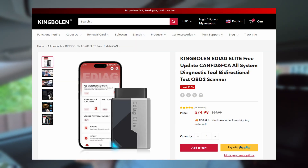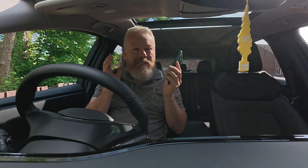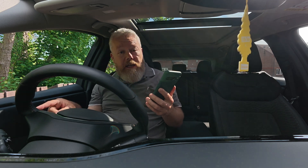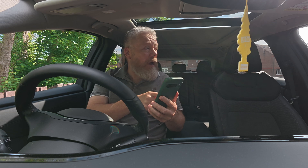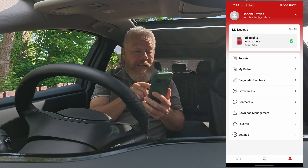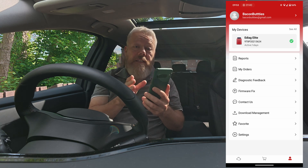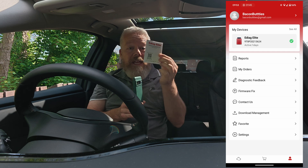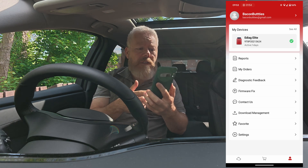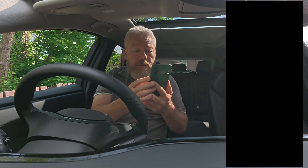So here I am, I'm in the car. I've got the thing by here. I'm going to plug it into the OBD2 port in a second. My car does have some faults, so hopefully this picks it up. But I'm going to have to connect my phone to this once this is plugged in. So let's plug it in and see what happens. It's the next day because it was starting to get a bit dark. I've got the app open, I've got the e-diag dongle down by there. The green light is on. Now I've connected — you can see on the phone it says e-diag elite, it's been active for one day because I did it last night. You have got to scan a little QR code on the actual manual, put your email in, create an account, and then this is where we are today.